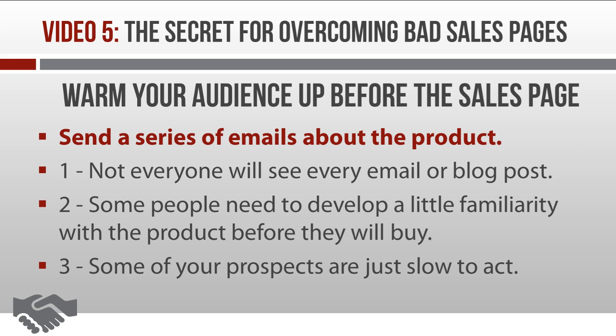The third reason for sending out an email series is because some of your prospects are just slow. You know, like the guy whose wife has to tell him 27 times to take out the garbage? Not that I know anything about that. All right. In other words, sometimes you need to nag your prospects a bit to get them to take action. Sometimes you need to poke them with a cattle prod to get them to take action. This is why you want to create a strong sense of urgency, such as offering a limited time bonus or maybe a discount for those who buy as soon as possible.